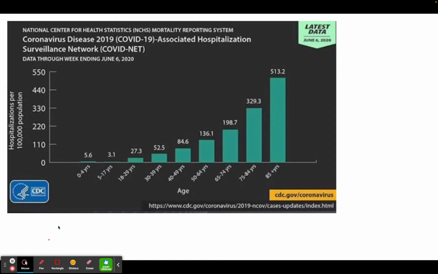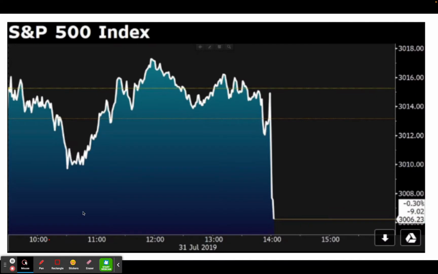Here's another one that kind of uses that same trick. Notice the first bar only goes from ages 0 to 4, which is a period of 4 years. Then we have 5 to 17, which is a period of 12 years. And then the next one is 11 years, and then 9 years. And then as we move on, there's a bar that's 14 years. And so it's just not consistent. So we want to try to avoid that whenever possible.